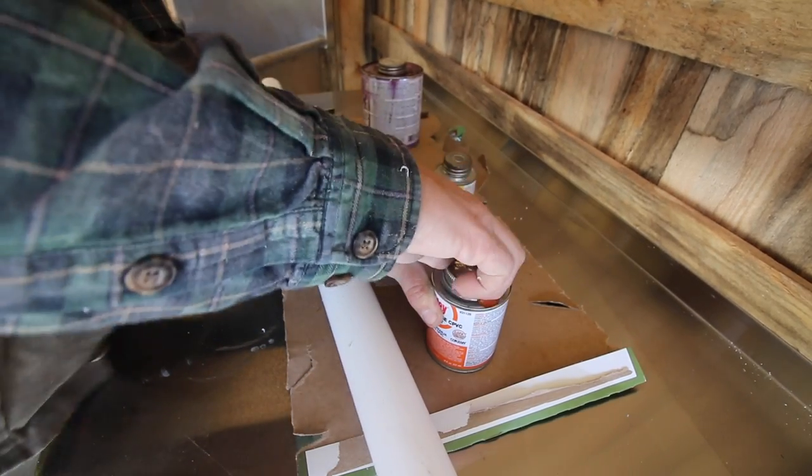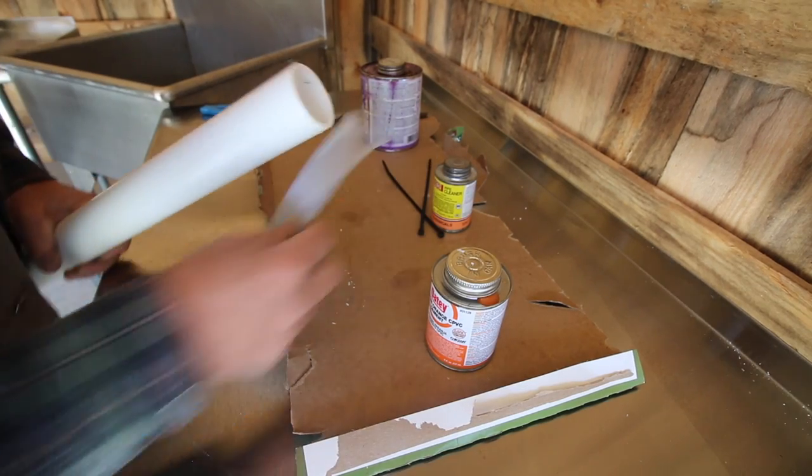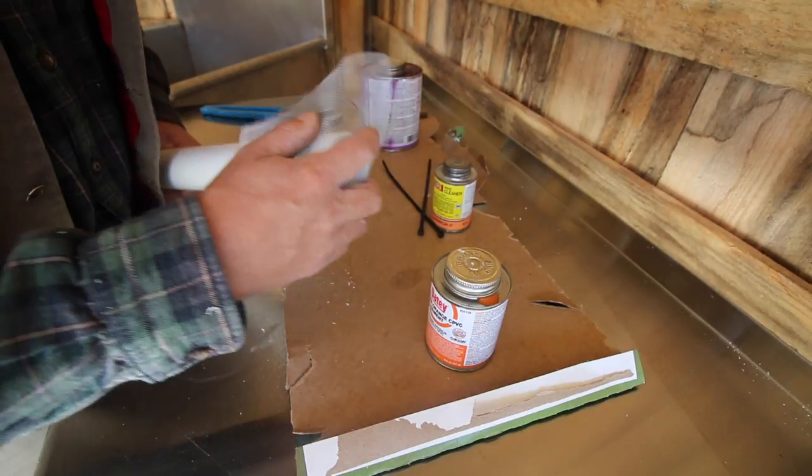Time for one more piece. You're gonna have to guess what we're doing or wait and see.